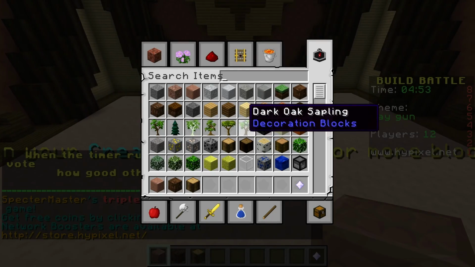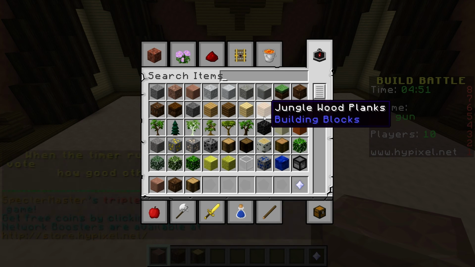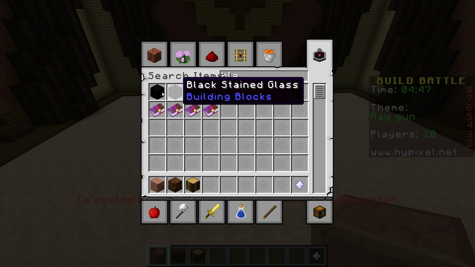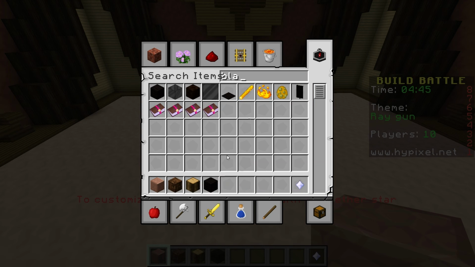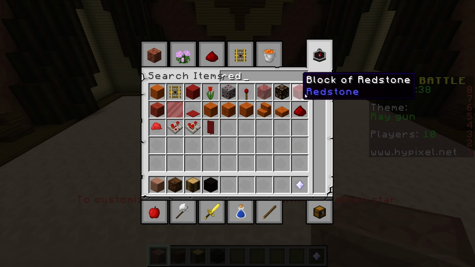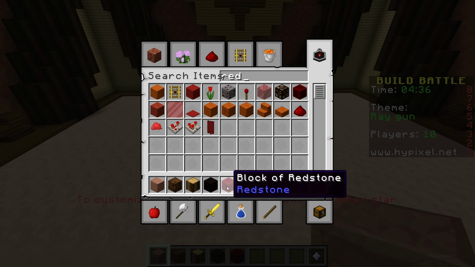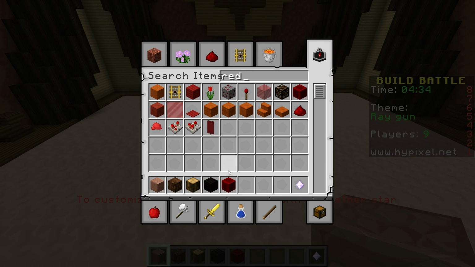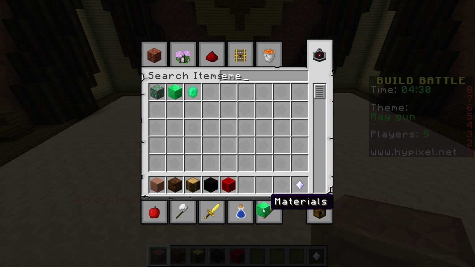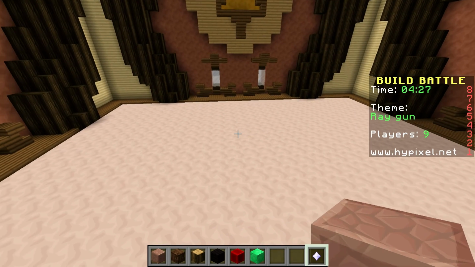Right. What color's a ray gun? Let's make a black ray gun. So let's get some, the hell's that? Spawn blaze. No, I don't want to spawn a blaze. Let's get some wool. We also need some red stone blocks. This is the lasers. Let's get a bit of green. So emerald, we gotta have some green. Okay, let's just build a terrible laser.